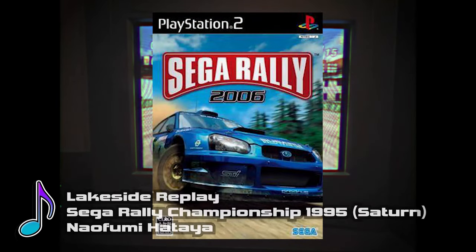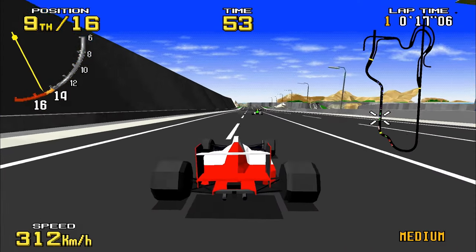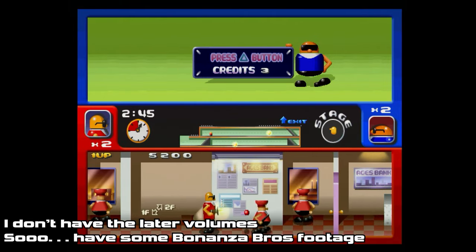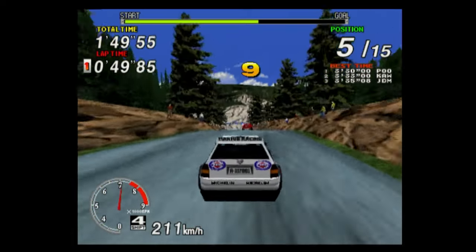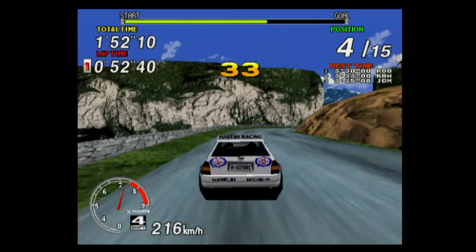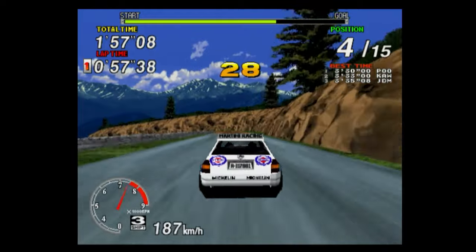Sega released Sega Rally 2006 for the Sony PlayStation 2. There was a limited edition that came bundled with the original Sega Rally Championship. This conversion was handled by M2. M2 has a history assisting developers importing games to other platforms. Even in the 2000s they were assisting Sega with the later volumes of the Sega Ages 2500 line. Those were originally budget remakes of older Sega games released for the PS2, but the later Sega Model 2 games were ported — maybe a topic for a later date. So how does this version of Sega Rally Championship stack up? Is this truly arcade perfect? Well, let's find out.